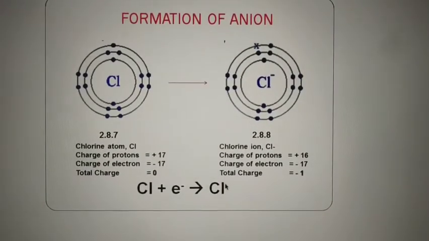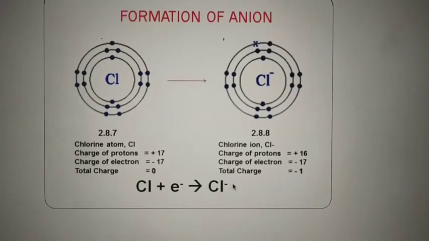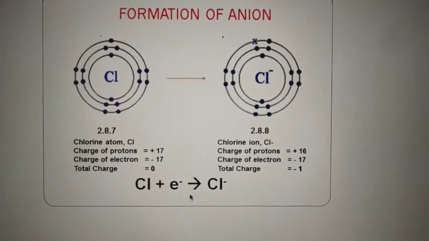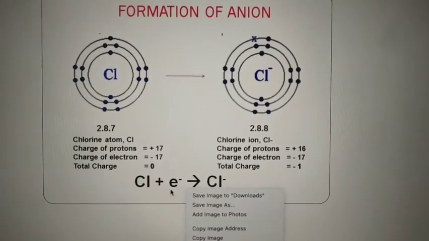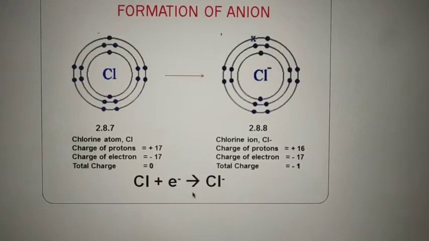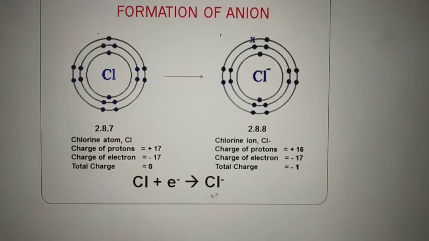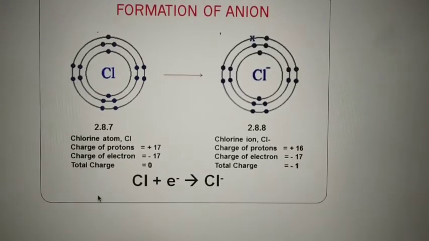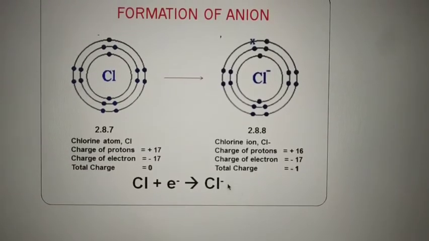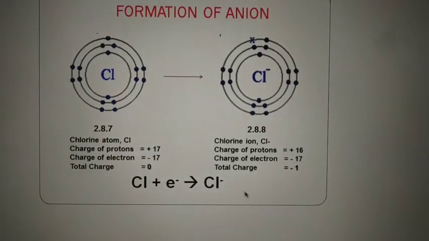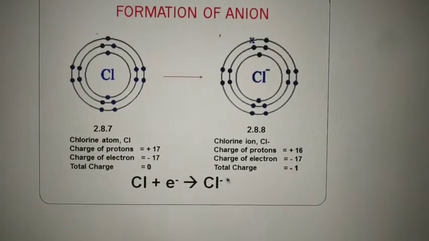Electronegative means what? It is carrying negative charge. So basically they are electronegative. Electronegative means electron gaining. Okay, so this one you see, electronegative. You know metals are electropositive. That means they are carrying positive charge. Metals carry positive charge, here non-metals carry negative charge. So they are electronegative in nature.